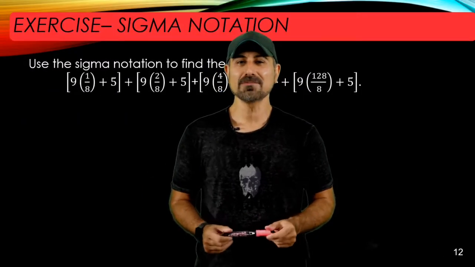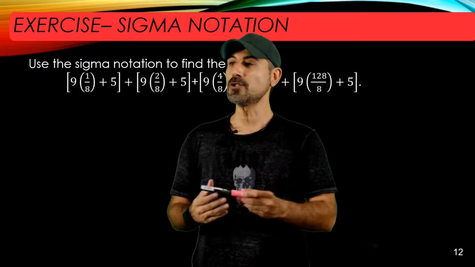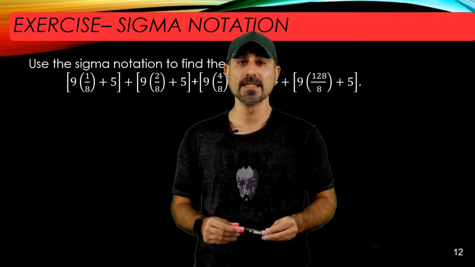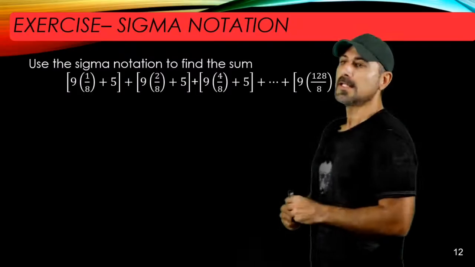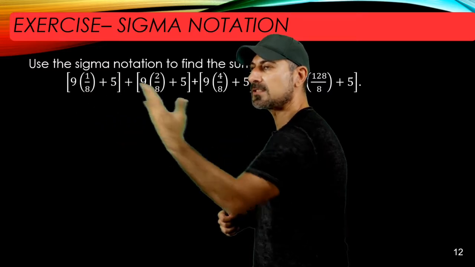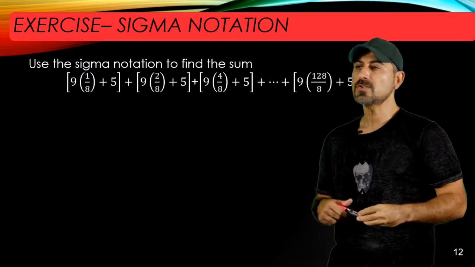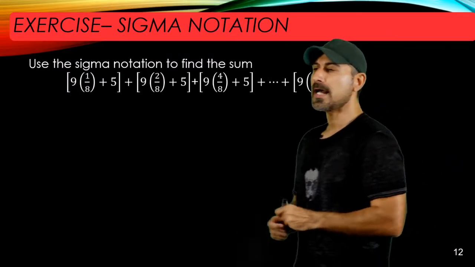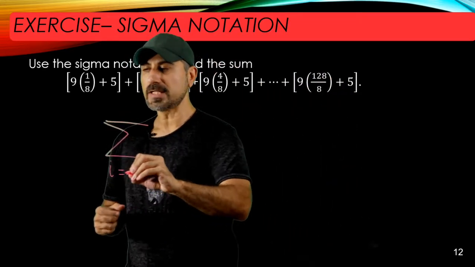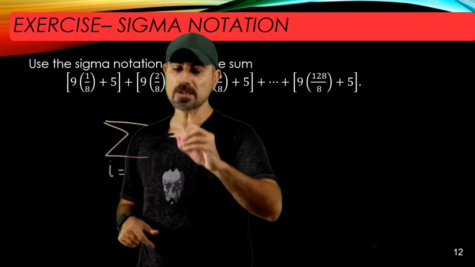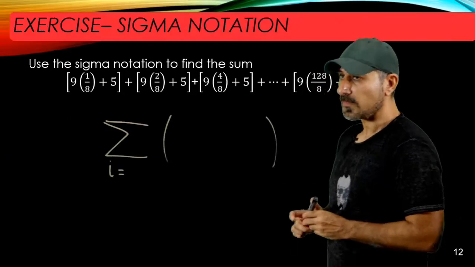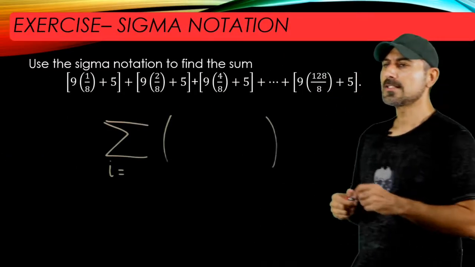Hello, welcome back. In this video, we're going to learn how to convert a long sum to a sum written by sigma notation. Here, the sum has finitely many terms, and the first term in the sum is this one. All we're going to do here is look for a pattern so that we can use sigma notation with some index running from some number to another number of the term related to that index. So to observe that pattern, let's check each term here.